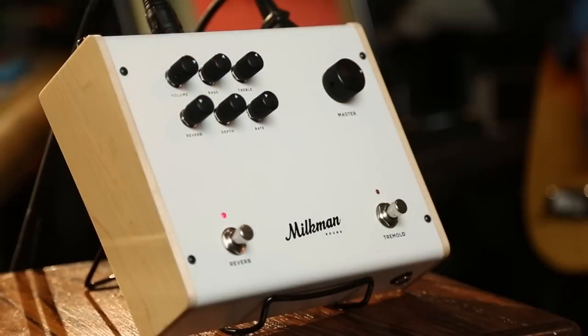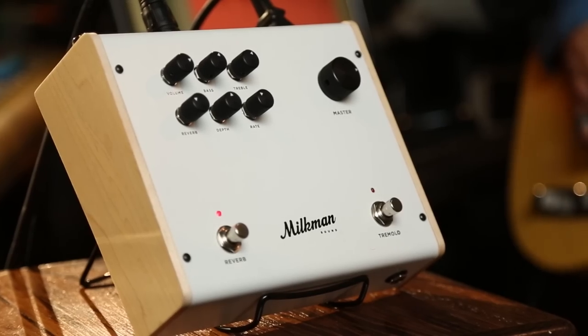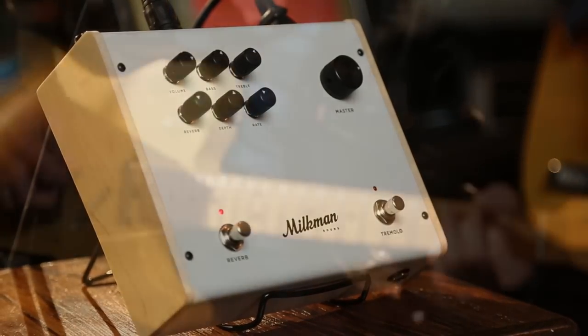There are three controls for volume, treble, and bass — you just set it, you don't have to go through any menus or click on anything. Just plug in and find your tone, and it sounds good right out of the box. I really wanted to design a product that was for everybody — whether you're playing every day, playing at church, or playing at home. I didn't want it to be an emulator or digital. I just wanted it to be extremely simple to use, something that anybody could get a good sound out of, no matter who you are or what you're doing.